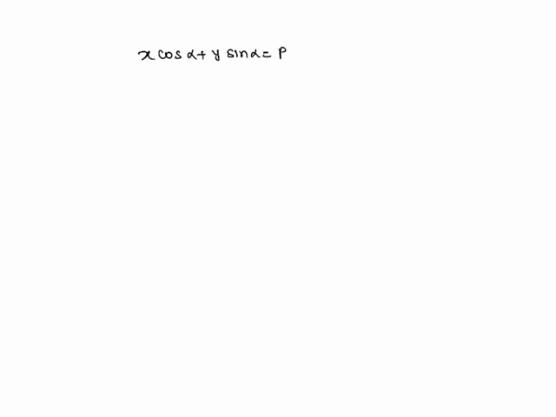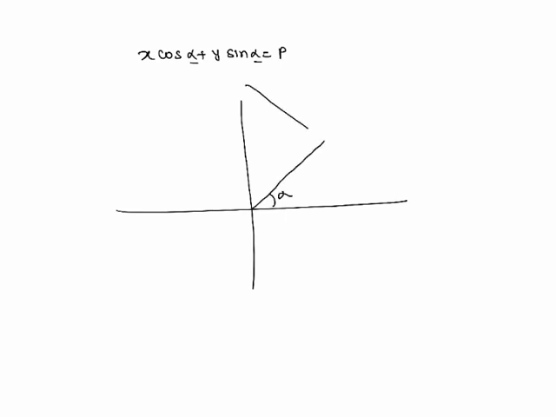Now if I change the alpha value we will get a different line. So we will find out the range of alpha. Suppose alpha is in the first quadrant, so alpha is an acute angle, then this will give a line. In this one x-intercept and y-intercept both will be positive. So if alpha is an acute angle, you will get all the lines having positive x-intercept and y-intercept. If alpha is obtuse, that means alpha is from pi by 2 to pi, in this one your y-intercept will be positive but x-intercept will be negative.